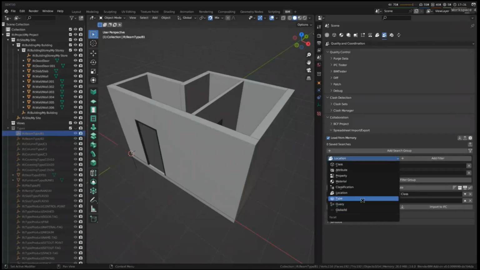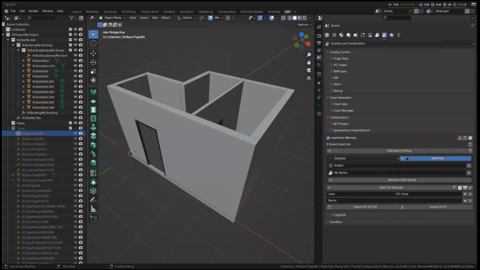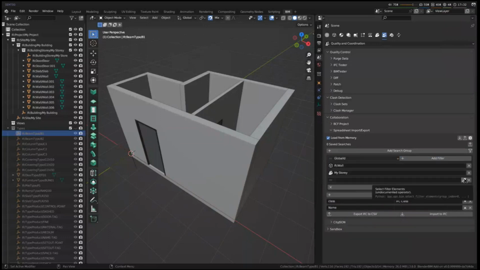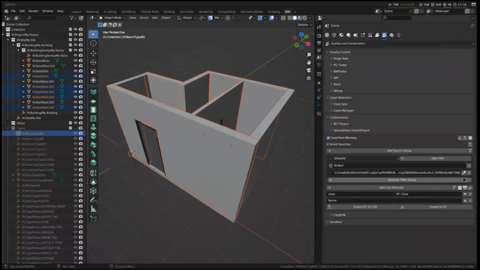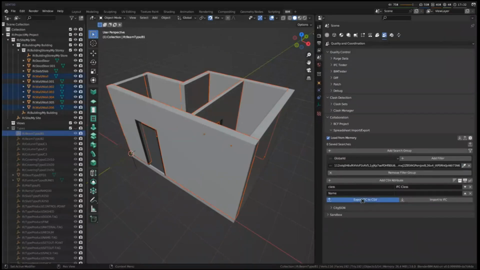Then, of course, we can filter occurrences or instances of objects by the type of object. And you can also specify a custom query. This is for more advanced users, which we'll go into a little bit later on in this video. Or a global ID, where you can arbitrarily specify IDs or use a picker to visually select certain elements that you want included. So let's try that out. So there you go. Here are the walls that I've just selected, which you can see correlates to the selection over there. So now let's take a look at a couple of settings you can tweak.